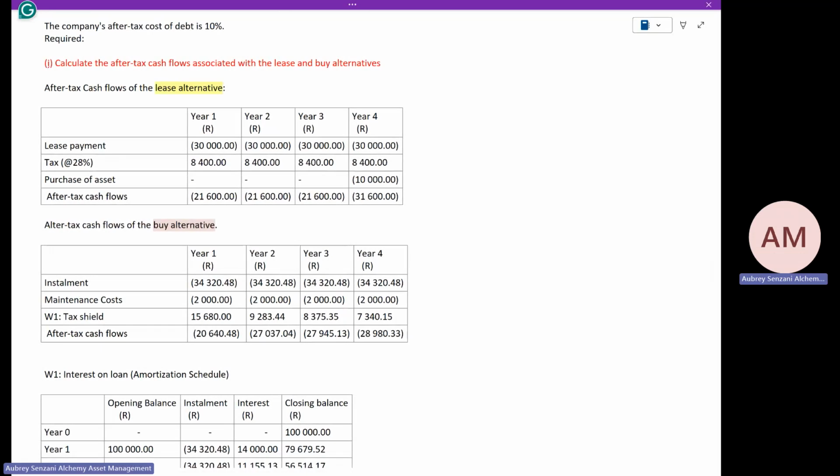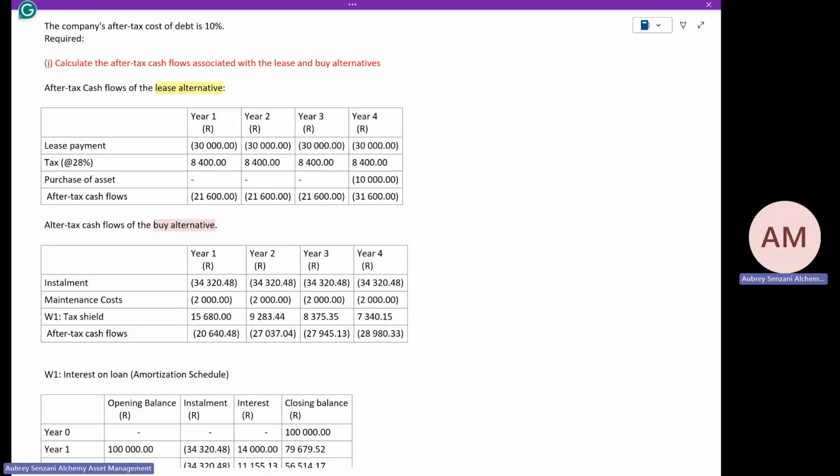And of that payment, we can claim tax because it's an expense. So isn't that going to reduce our taxable income? So we can apply 28% of whatever expense we're going to pay. We know every year we're paying 30,000 at the end of each year. Then there's the 28% tax, and that's where your 8.4 is coming from. And that's why it's not in brackets, it's a positive, so that's obviously money for us. It's going to reduce this 30,000 expense. And that's why you see your after-tax cash flows, money leaving us, since it's in brackets, 21,600.